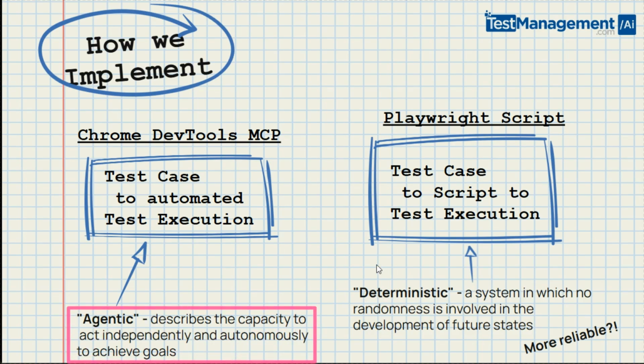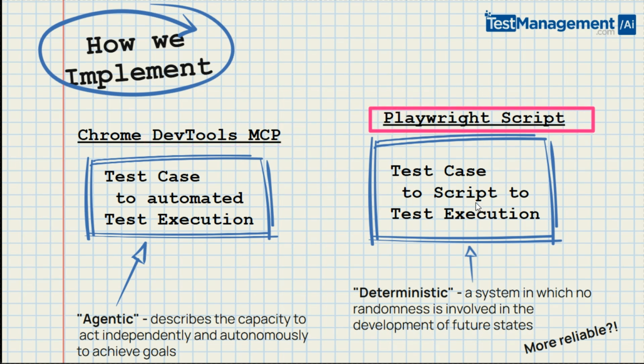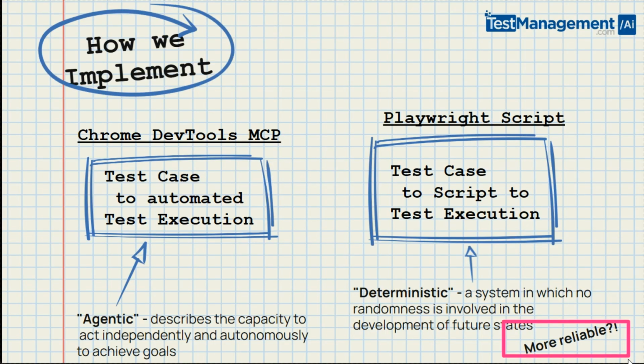So I was exploring this concept of going from test case to dry run with DevTools and then creating a more deterministic approach with something like a Playwright script that you could bet your life on would run consistently 100% of the time. Deterministic, as in a system in which no randomness is involved in the future runs that we might be making. And I was hoping that that approach would be more reliable in the long term. And a combination of the two would be the ideal way to write tests quickly and provide a deterministic, reliable test.